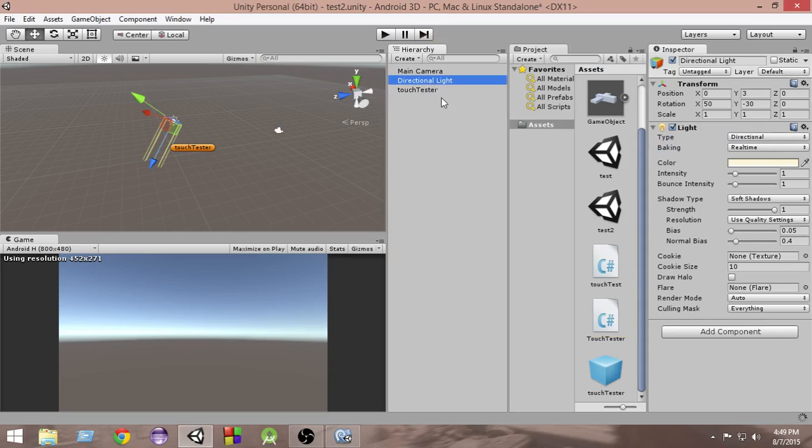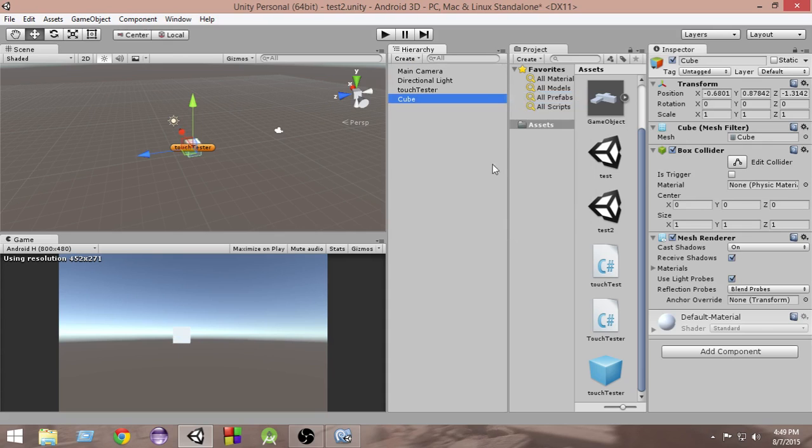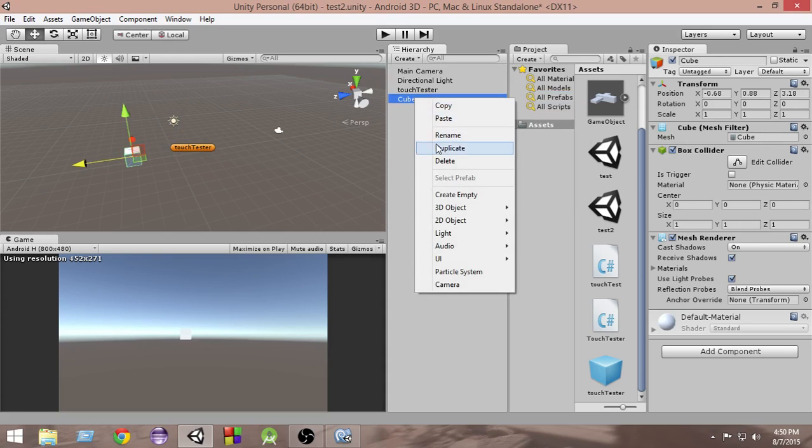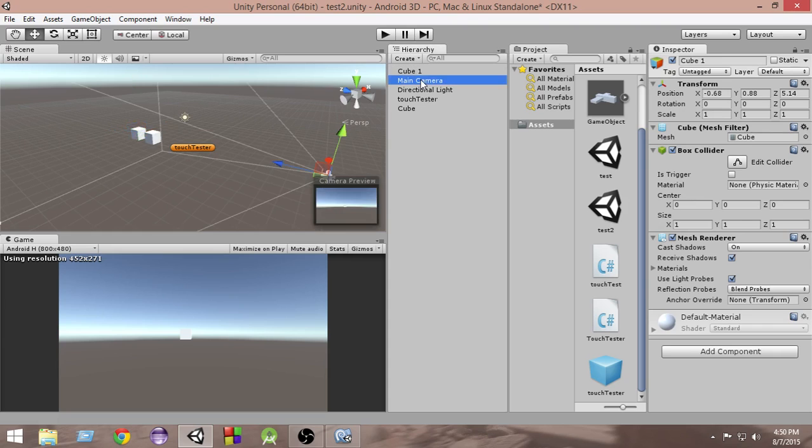In our scene, let me save the scene, and let me create some 3D object cubes so that we can check if it is actually touching something. Let me duplicate this cube and place it all over the place so that we can check from different angles. First of all, let me move the view a bit because I can see my camera. Where is my camera, by the way?